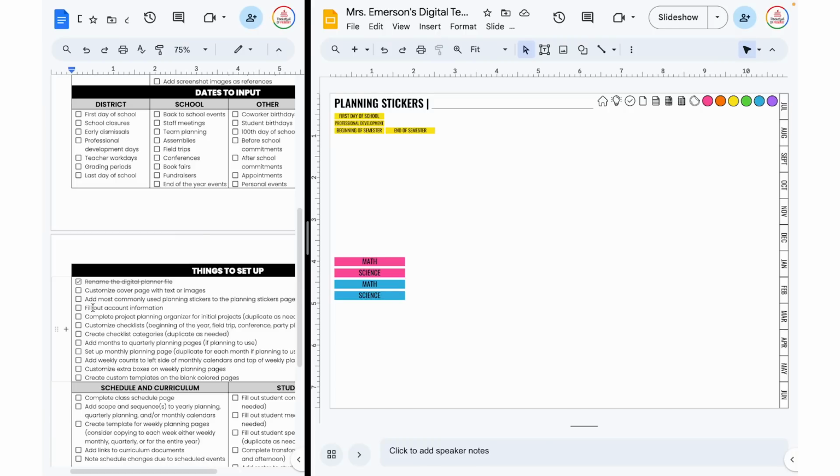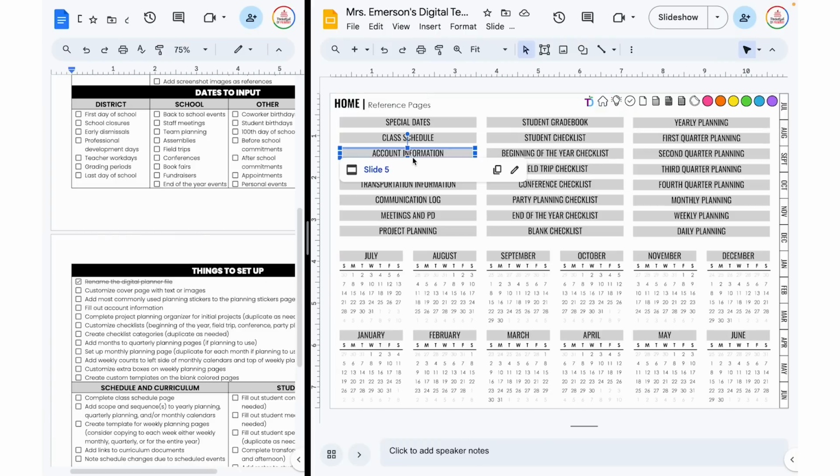because I don't wanna take up too much of your time, but next thing is filling out account information. So I'm not obviously gonna do that on camera, but that's something I can do before I have a class list, before I have my schedule. This is something that if I know my login for certain accounts, I can go ahead and input that in. Of course, if you don't want to use this page, you don't have to use it.